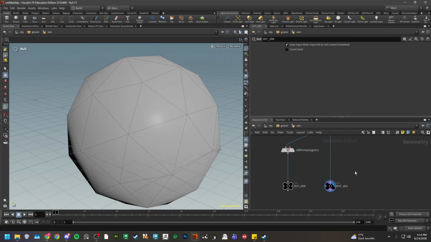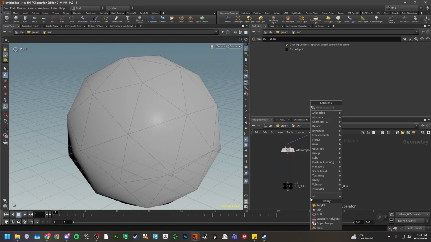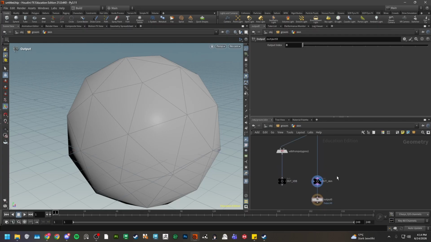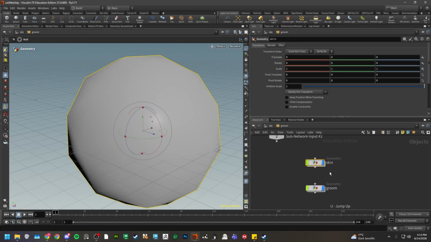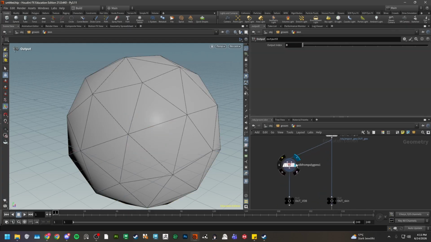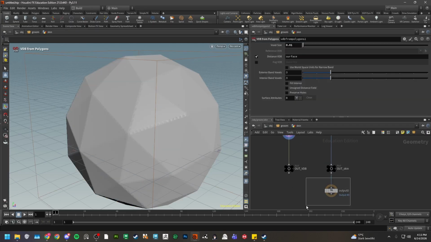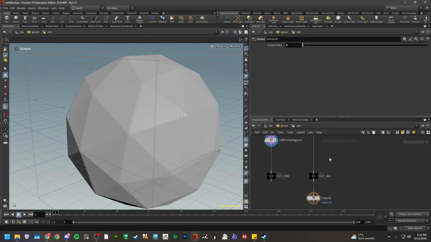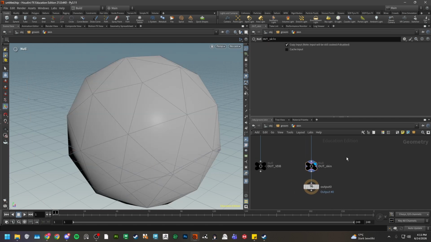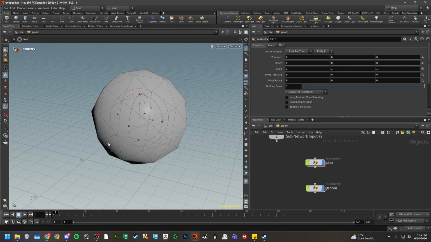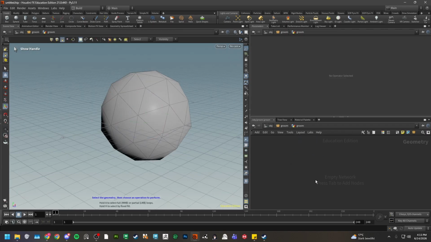We can either just visualize the skin here, or a more optimized version is we drop an output node here. In this way, Houdini knows what to output to, like let's say we jump out of this context and we visualize our VDB again. If we jump out, it will automatically use whatever is plugged into this output node. So we don't have to worry about what we visualize here. It is a good practice to do, but you can also just visualize the skin node. I also like to turn our viewport from display smooth shaded to smooth wire shaded, just so I see the wireframe. Okay, now we can worry about our guides.